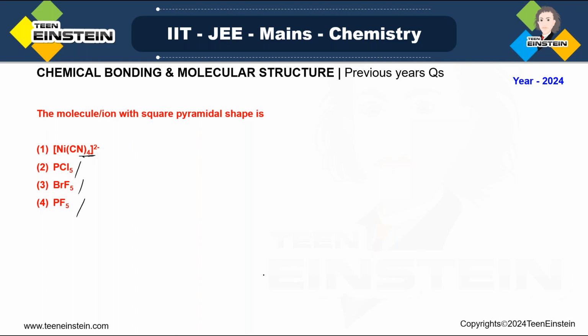So, without going into the details of d-block metal complexes, why they have different types of shape, basically, here you can see coordination number is 4. So for d-block metal complexes, when coordination number is 4, two possibilities are there. Either it is tetrahedral or square planar. And for nickel CN, it is basically square planar. Nickel is having +2 oxidation state and 4 negative charges are coming from 4 cyanide. So overall negative charge will be 2 negative, extra 2 negative charge. So this is square planar and it is not the correct option. And when it is 6 coordination number, mostly it is octahedral, right?